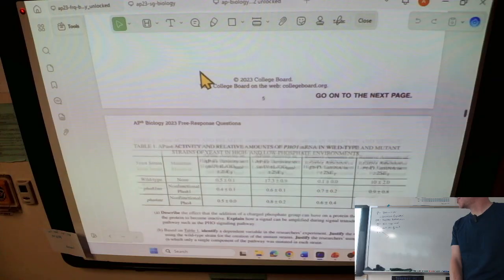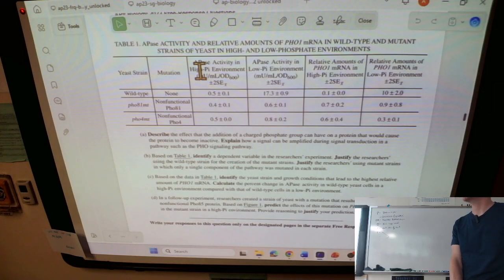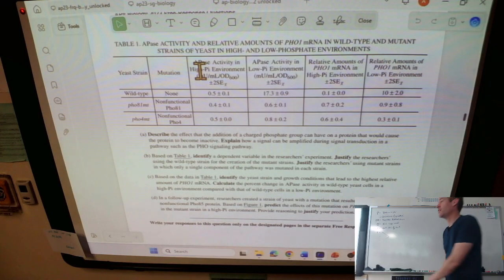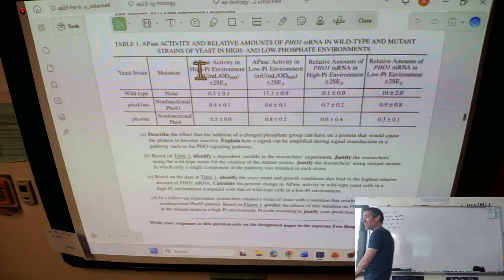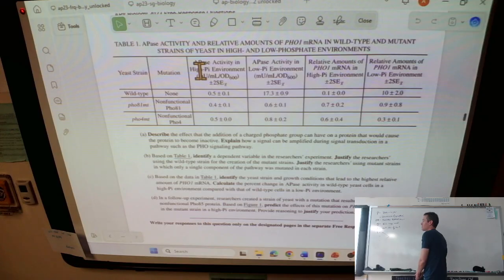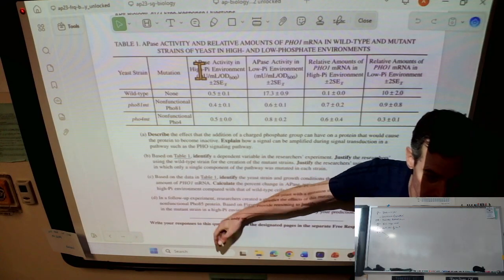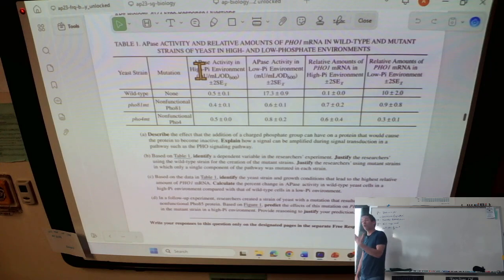Then there's a data table, and then they finally start asking me stuff. So question 1 is going to be worth between 8 and 10 points. I'll give you several minutes. Probably not enough time to get through all of it, but at least get through part of it. I want you to try this first for me, though.